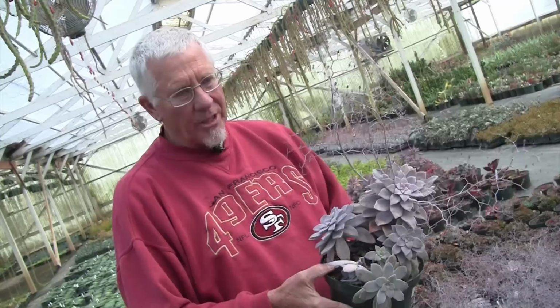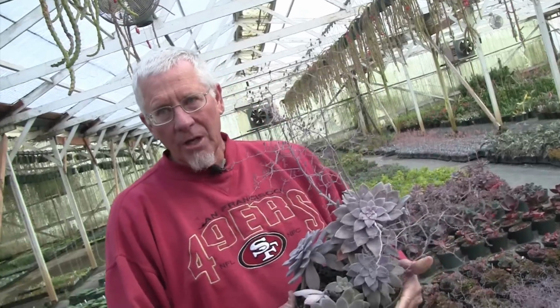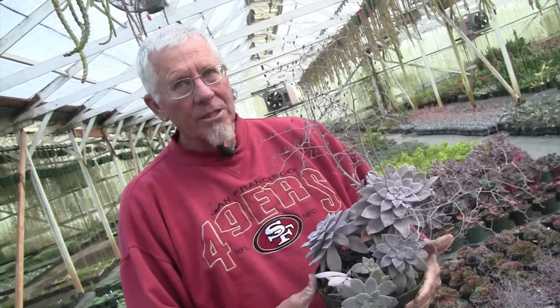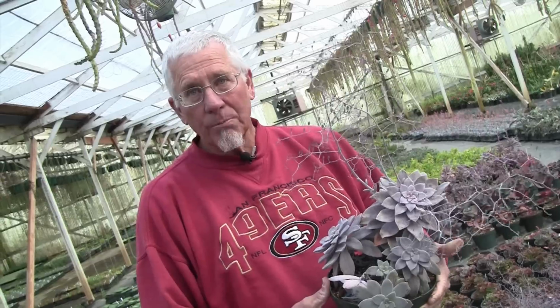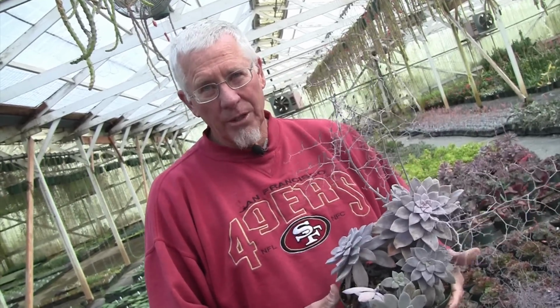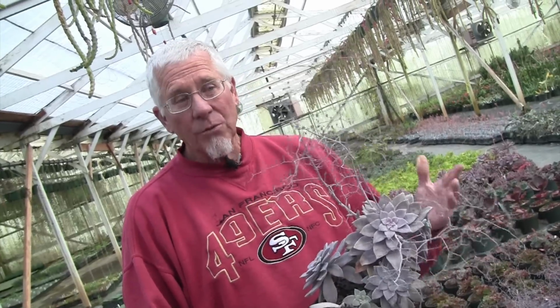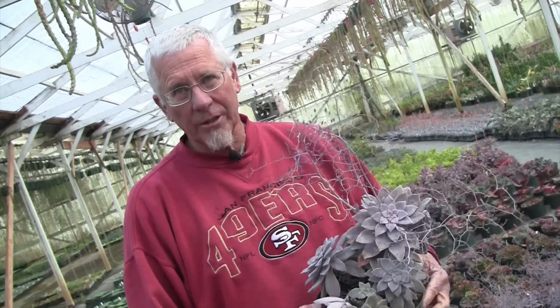So this particular one's lavender, but the foliage of succulents can vary from different greens, purples, lavenders, reds, oranges, yellows, blues. And so you have lots of color that you can produce with succulent plants. And that's without the flowers. That's with the foliage. And then the bonus is you also get flowers on all of these plants.